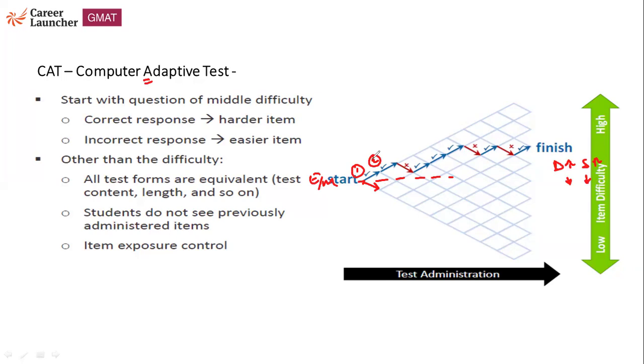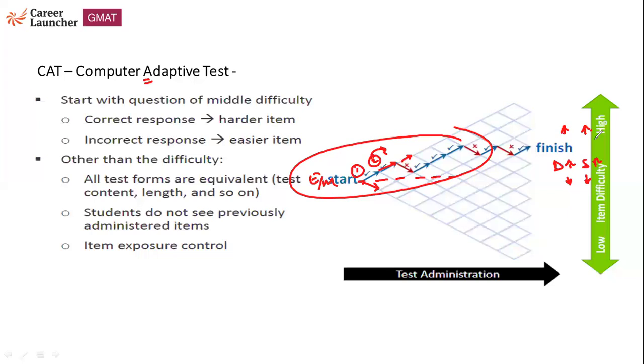So the next question's difficulty level is dependent on the accuracy of the current question. So you'll have to be quite careful with each question to get a good score. Why? Because if your first few questions, which are easy and medium, are correct, the overall difficulty of the test increases, and your chances of getting a higher score increase a lot. So try to get as many as possible correct in the first quarter of the exam. That increases the overall difficulty of the exam.